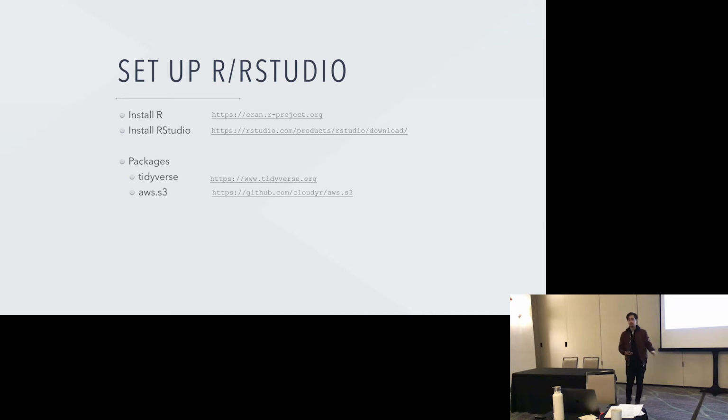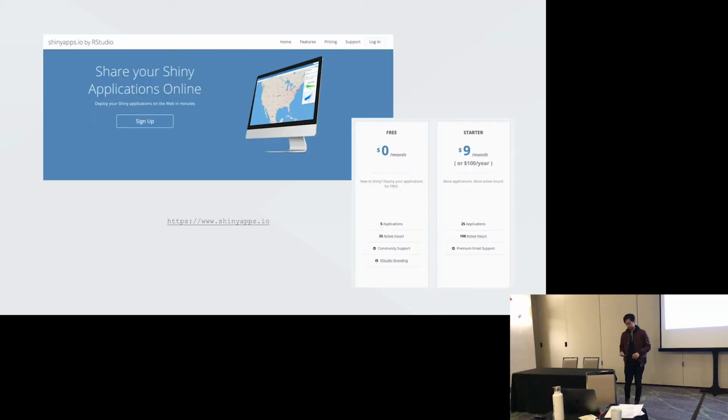And so what we'll do is we'll create an R notebook to do a couple things locally first. And then we're going to create a dashboard and then deploy that dashboard so anybody in the world can see it. And to deploy the dashboard so anybody in the world can see it is this website called shinyapps.io. It's a service that's provided actually by RStudio, the company. And there's a free tier, which is nice. What it does is you can just, from RStudio, from the IDE that you're developing on your computer, click a button and say publish, and it'll publish it to shinyapps.io.